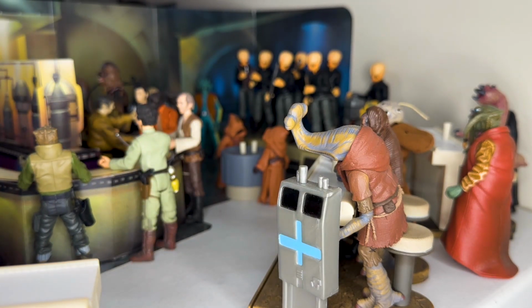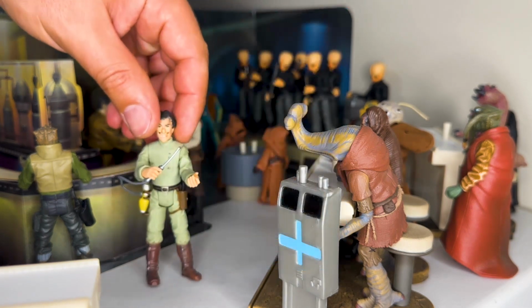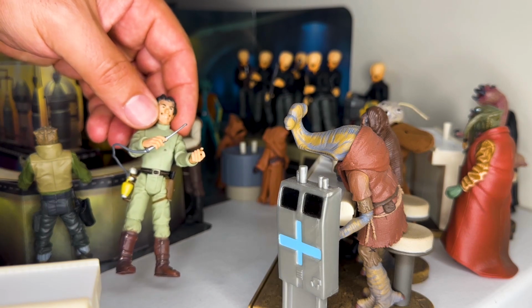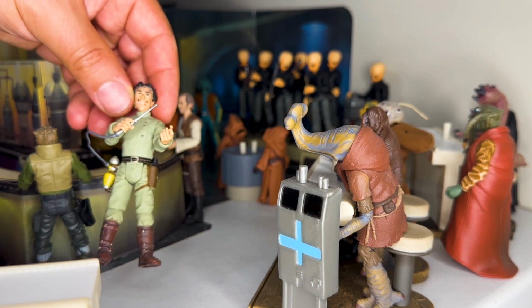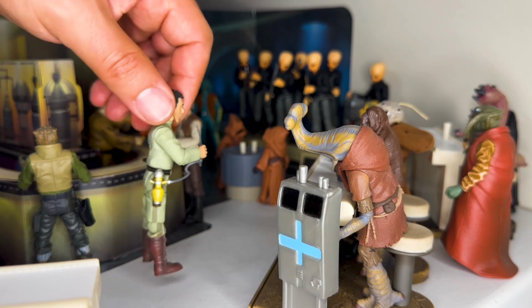Next to him, of course, is a very important and unique character featured in Tales from Mos Eisley, from the 2005 original trilogy collection: Danik Jericho. He retailed for $6.99. He has his little pipe that he was smoking in the scene, and he has these little tendrils you could put on his face that come out. Very distinctive, very awesome looking character. They did a great job with this guy.